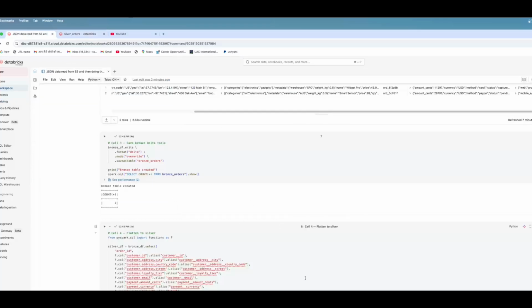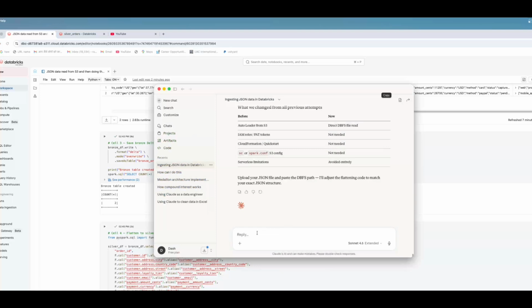So, yeah, let's see what else can be done, right? To show better transformation. It has less data, but for a JSON object, we can similarly do it for a large JSON data.